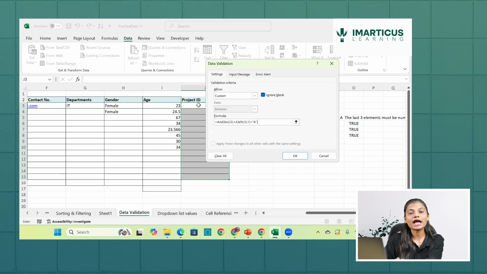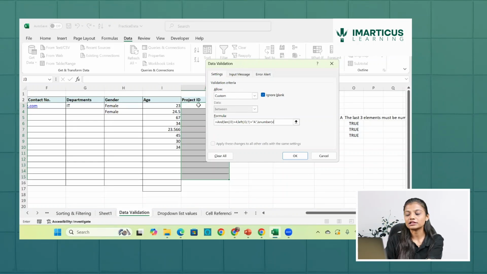Now what's the third check? I want to see whether the last 3 elements are numbers or not. And we saw how it is checked. So I'll write ISNUMBER. In that ISNUMBER, I used a VALUE function. Why? Because A104, which I used, was showing me in general as text, but it's not text, it's a number. So if inside strings there is a number but it is showing as text, I can use a VALUE function to convert that text into a number.